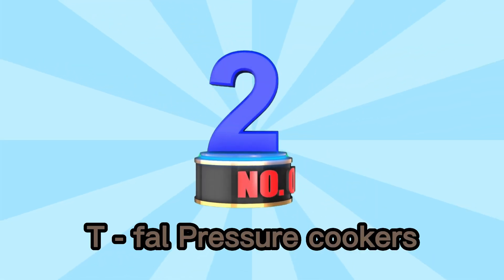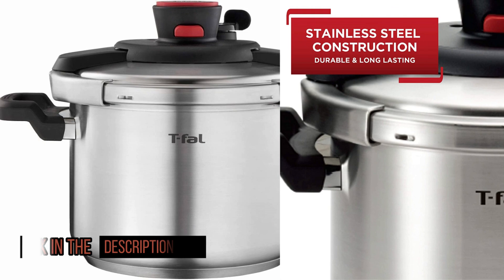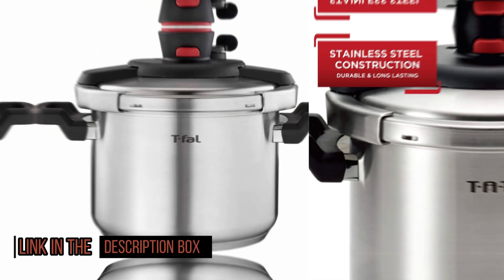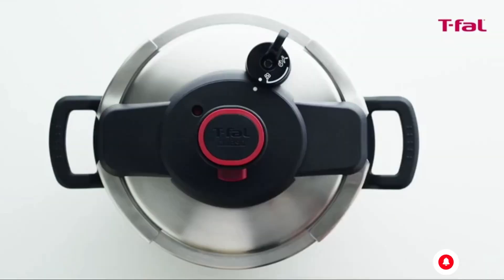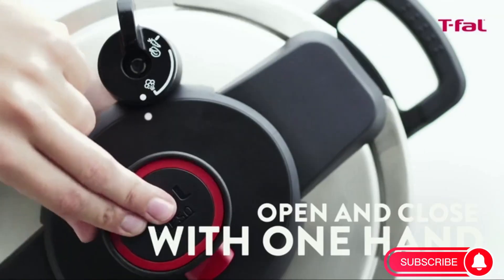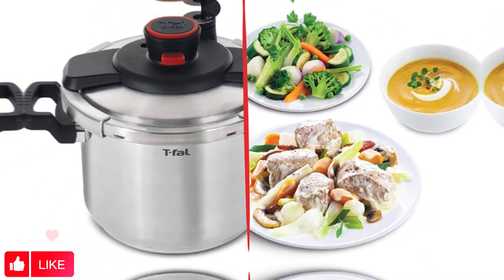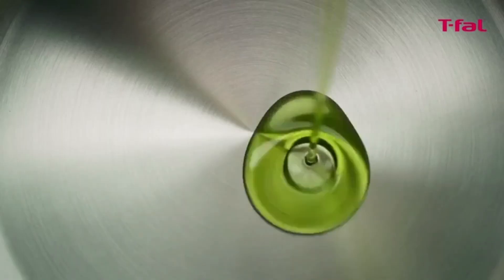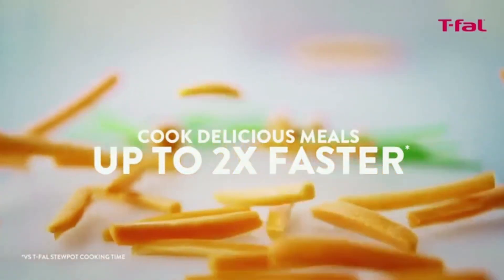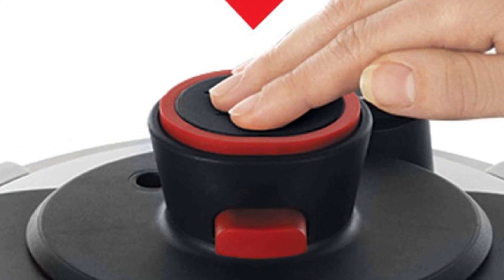Number 2: T-Fal pressure cookers. The T-Fal Clipso pressure cooker makes a reliable mid-range option for batch cooking and feeding a crowd. If you want to forego the fancier functions of multi-cookers, you'll find this streamlined pressure cooker easy to use, clean, and store. It includes a steam basket and stand for more cooking options. The inner encapsulated base heats evenly and is compatible with any cooktop, including induction. It automatically shifts to keep cooked food warm. Comfortable side handle grips and a steam release valve that requires just one hand, and an automatic locking function improve the safety of this appliance.